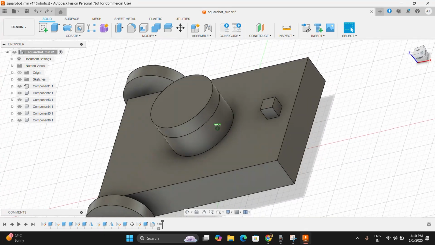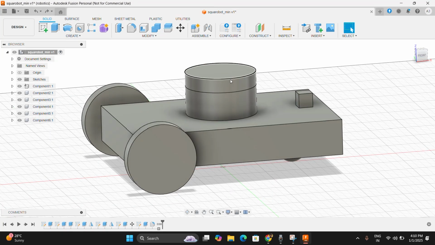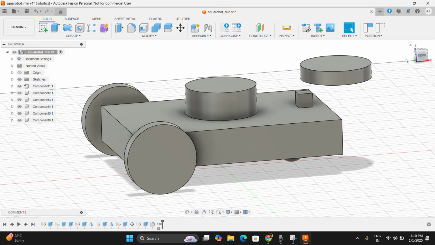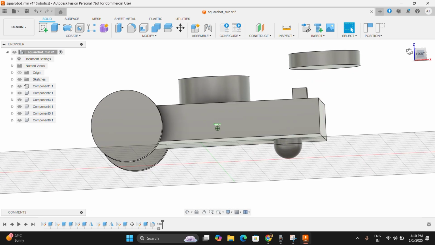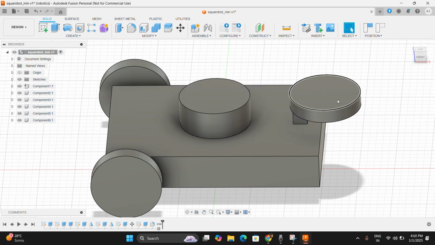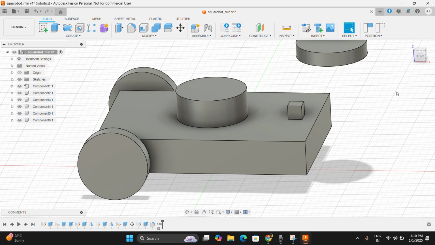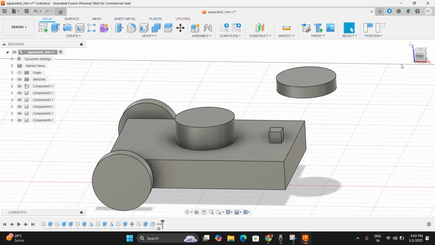Okay, so let's start with the simple joints. For that, just select the upper component that we have to join to the base link. Let's call this one the base link.